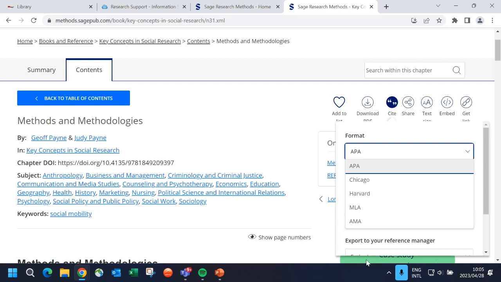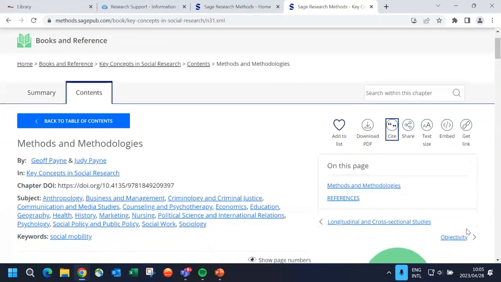Now you've received this from somewhere. You still have to go and check whether the referencing style is okay. So this is actually one of the nicest things that it will ask you. Most of the databases actually do that. Before you send an email, it will ask you, how do you want us to send this to you?